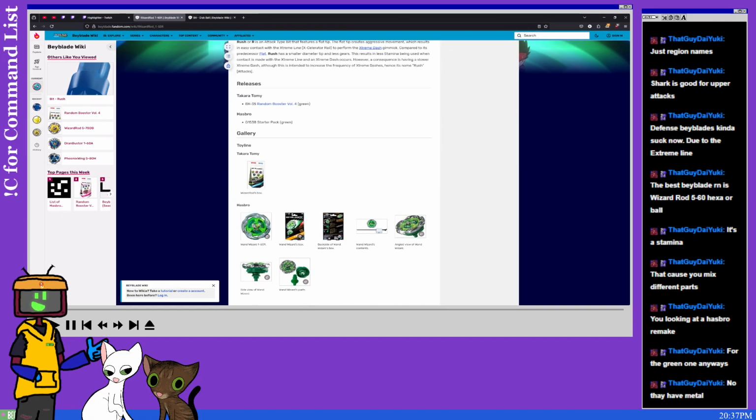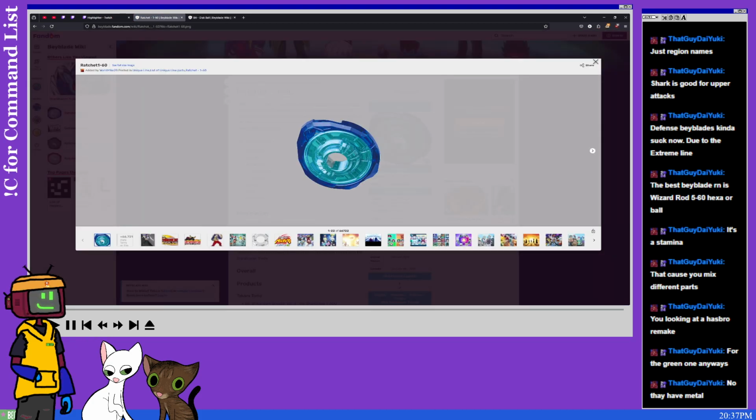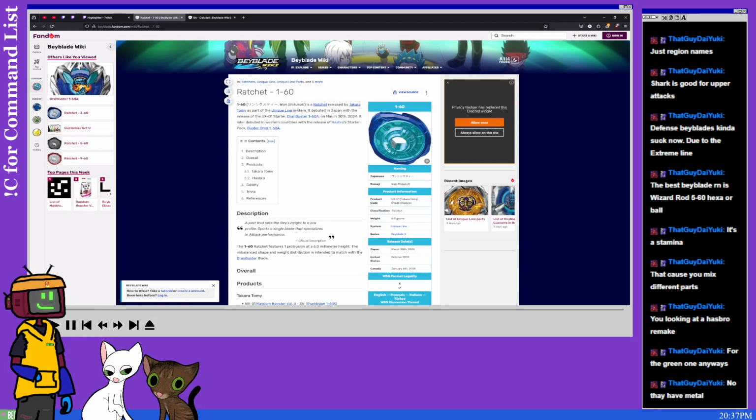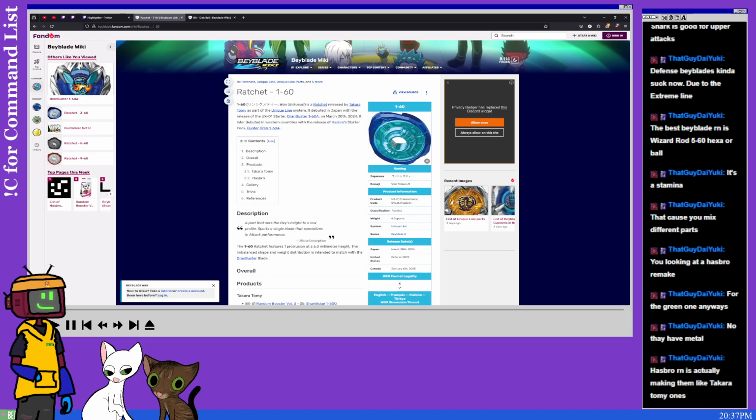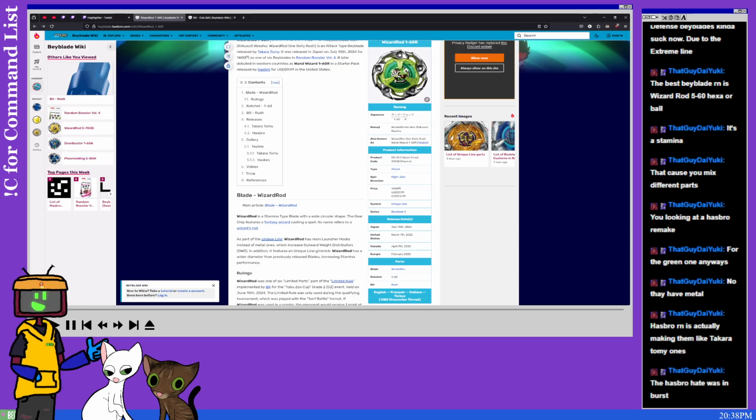Is Wand Wizard the original Takara? And it had Rush. Look at its ratchet. I see. So you would want the bit. Good on Hasbro for actually making them like the original ones now. Because for a while there, they had a lot of differences that actually screwed over the ones they were making. Hasbro had a gimmick that Takara Tomy didn't for a while there. I don't remember which gimmick it was. But Takara Tomy had, like, the gear system fairly certain, and Hasbro didn't. The Hasbro hate was in Burst. Ah, I see.